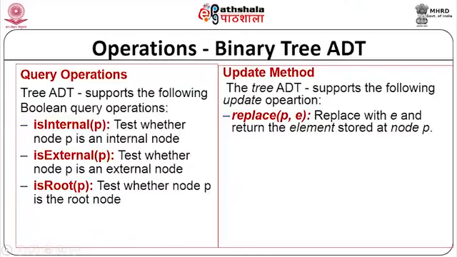Then you have query operations, similar to our general trees. Is internal tests whether P is an internal node, is external tests whether it is a leaf or an external node, and is root tests whether a particular P is the root node. Update method: the tree ADT supports the following: replace P with E and return the element stored at P.